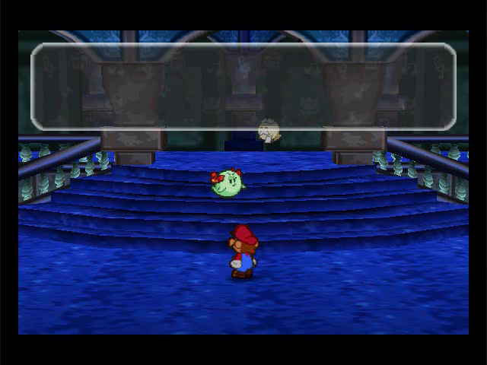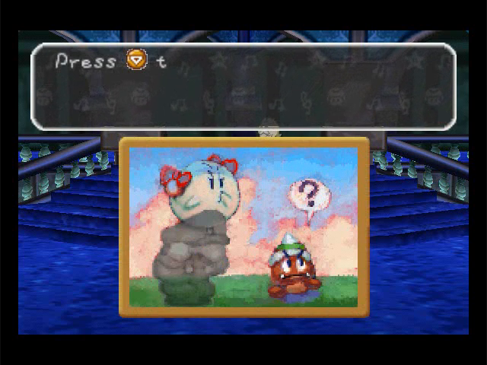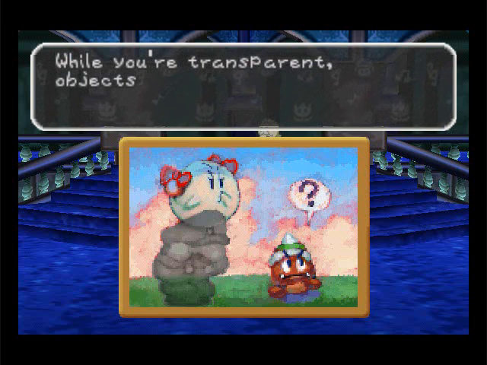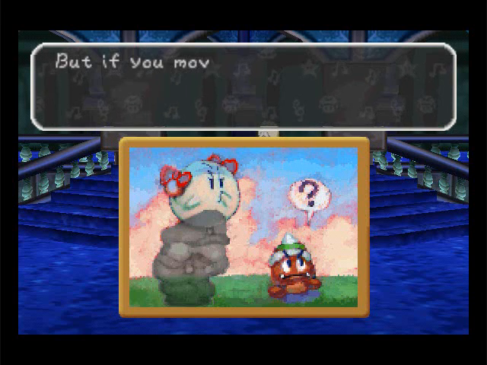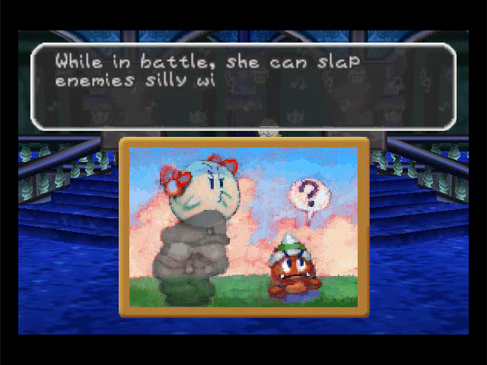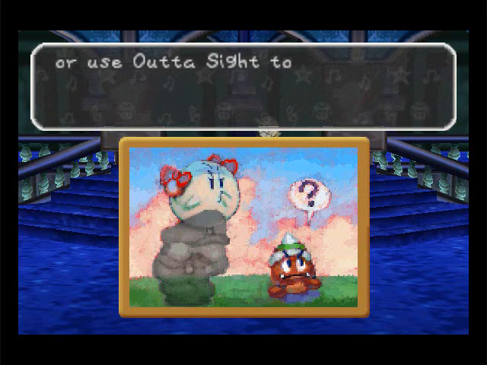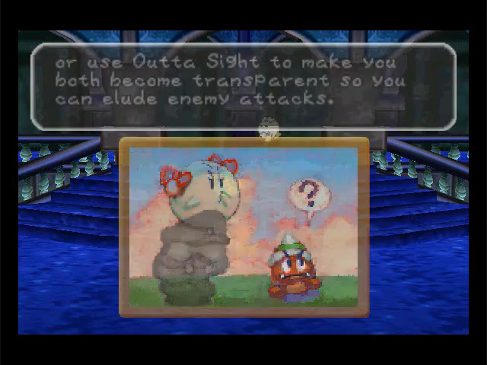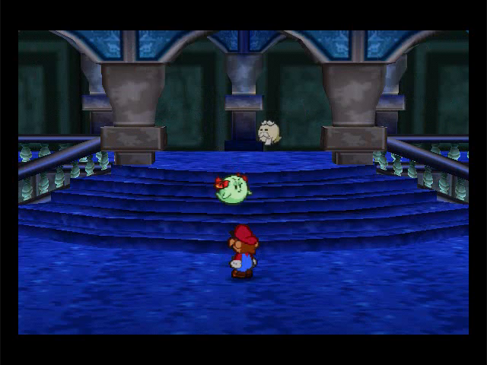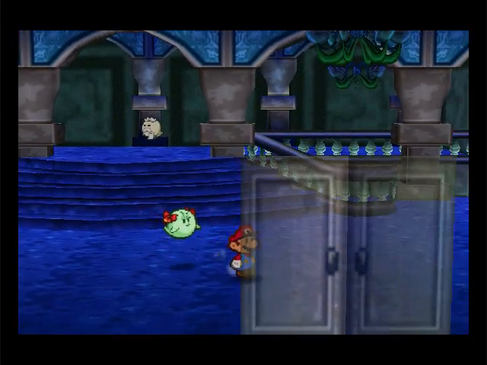Alright, so we get Bow to join us. Now, she's actually a good character. Of course, she can make Mario invisible, so enemies can't find him. Alright, now we can go to the other area.